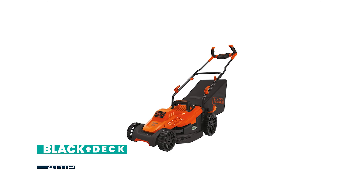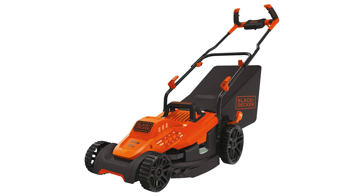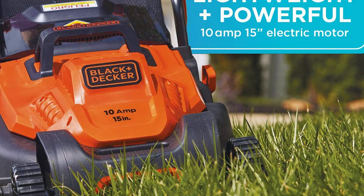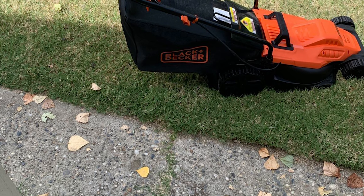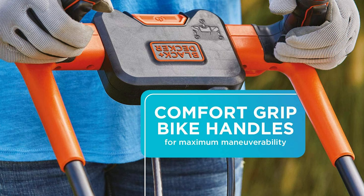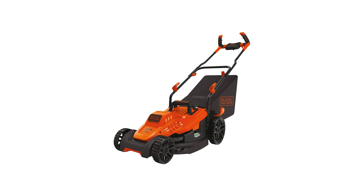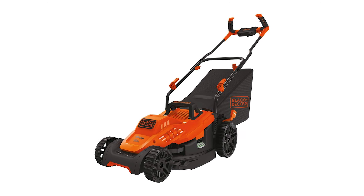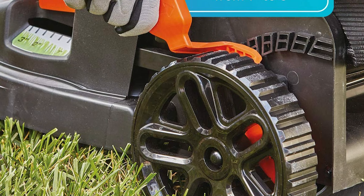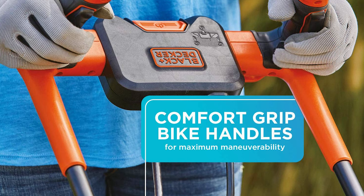Number 4: Black+Decker Electric American-Made Lawn Mower. There's an easier way to keep the lawn trimmed. The Black+Decker BEMU472BH 10-Amp 15-inch electric mower with Comfort Grip is a lightweight, easy-to-maneuver corded electric lawn mower that's great for smaller lawns. Featuring Comfort Grip handlebar grips, it's comfortable to use and easy to push and turn. The Black+Decker Winged Blade adds up to 30% better clipping collection than other models, meaning you won't leave a mess behind. Rugged wheel treads give you optimal control in thick grass, and an easy push-start button makes for a simple startup.